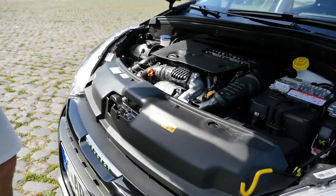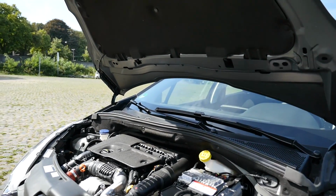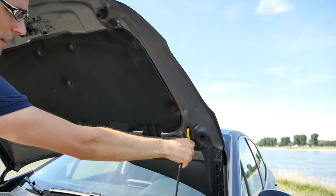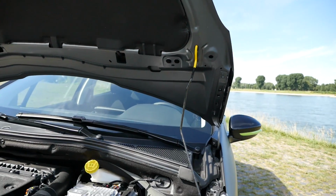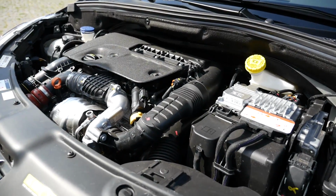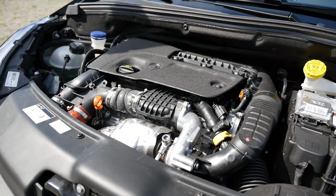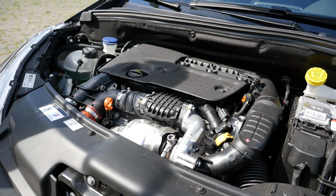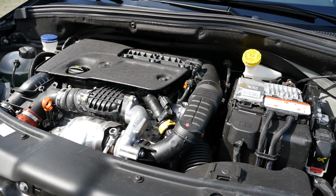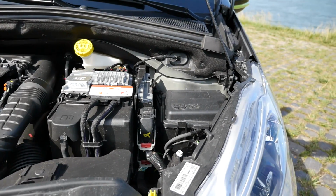Let's open the hood, and quite an almost sharp edge here, I would say. Also no hydraulic dampers, but I mean in the small car segment that is still okay. We know this engine. If you've maybe recently seen the Citroën C4 Cactus EcoTour we did, this is a 1.6 liter diesel with 100 horsepower, HDi 100. Actually, it doesn't consume much fuel. More about that in our consumption tour with the Cactus. You can also check out that video. You'll find it when you just search for it.